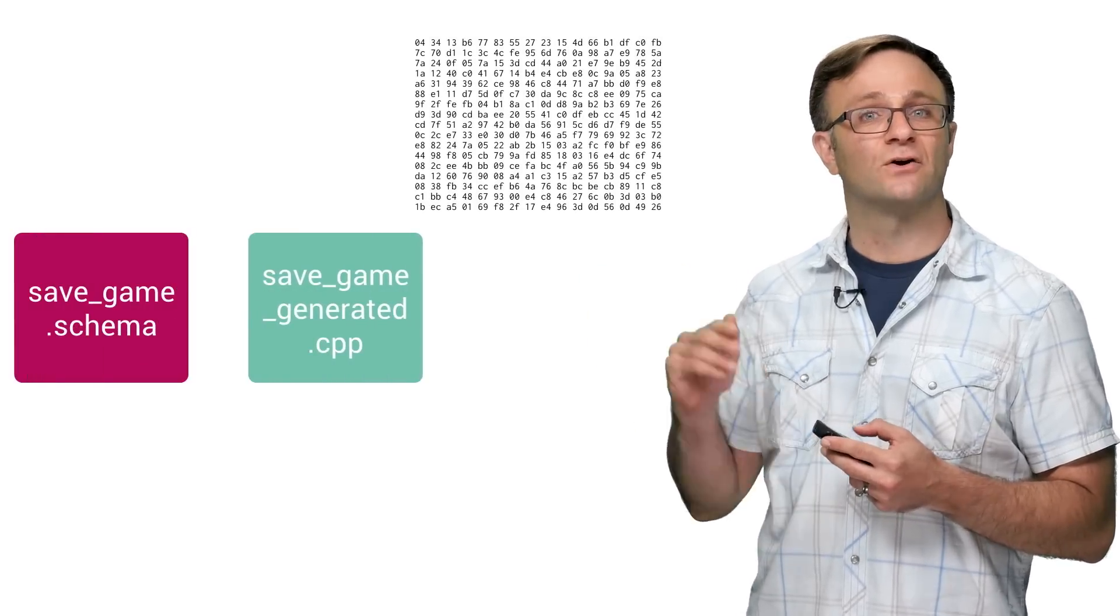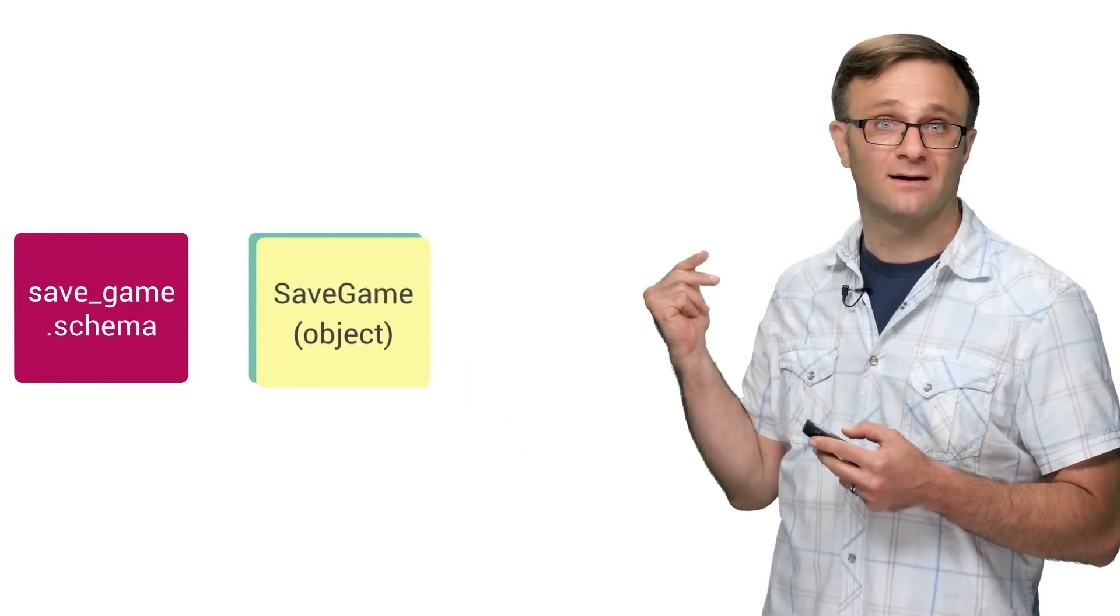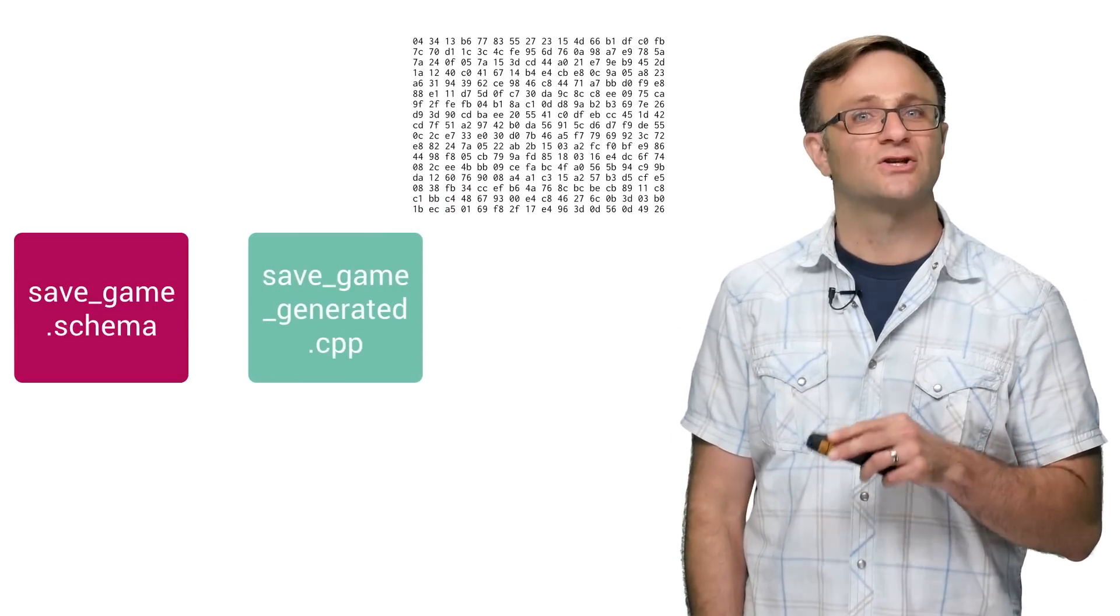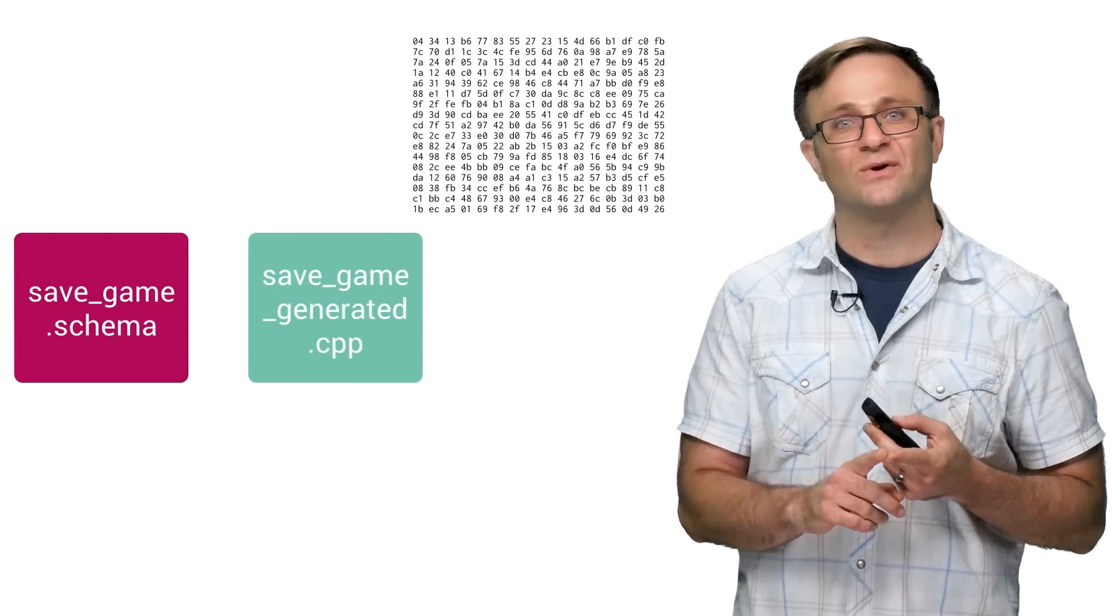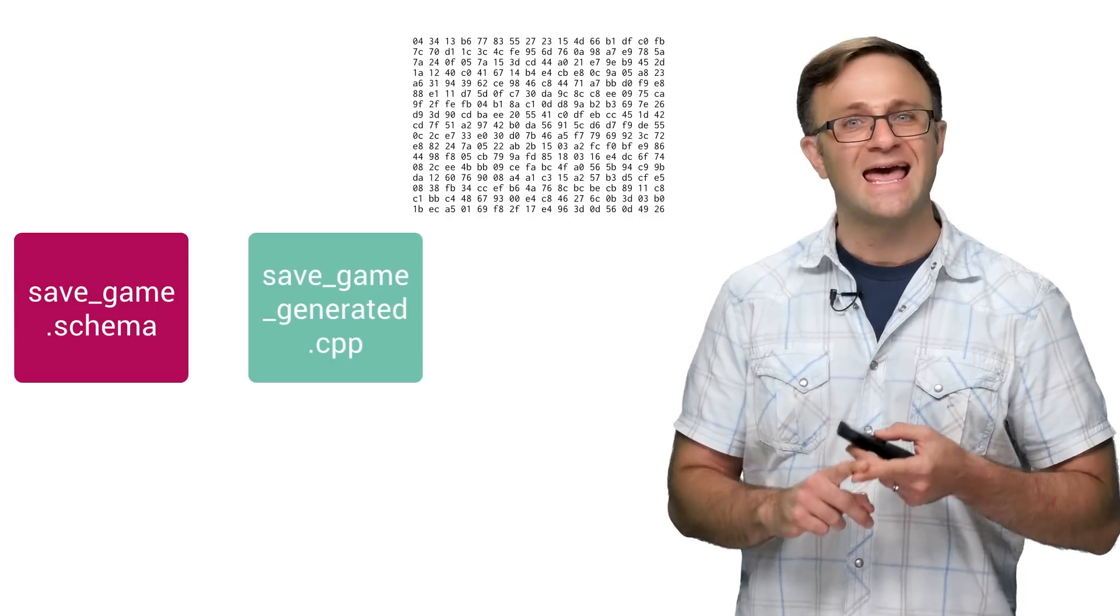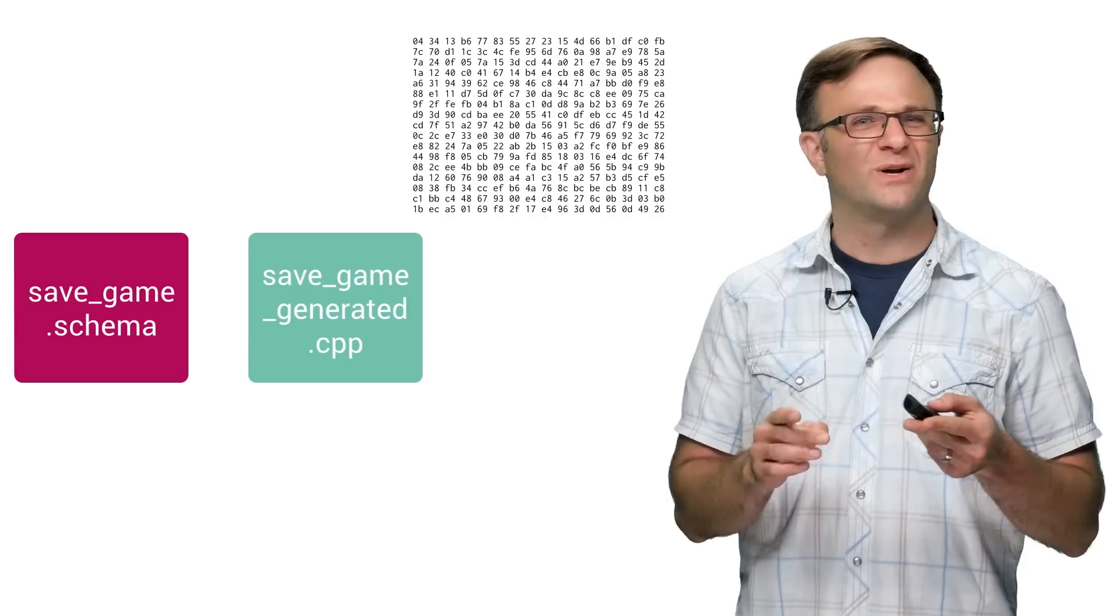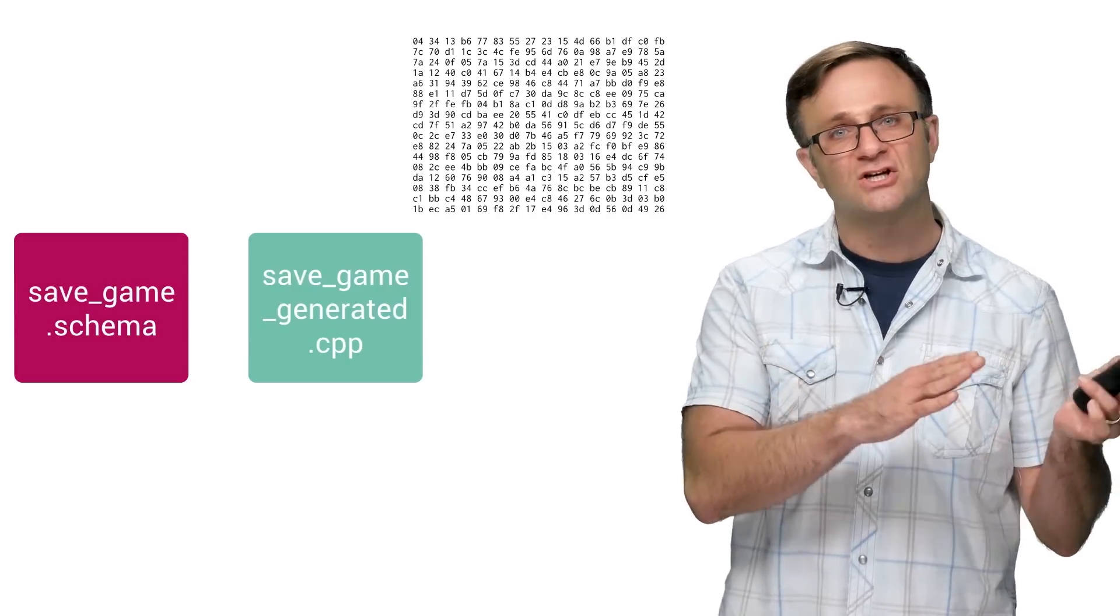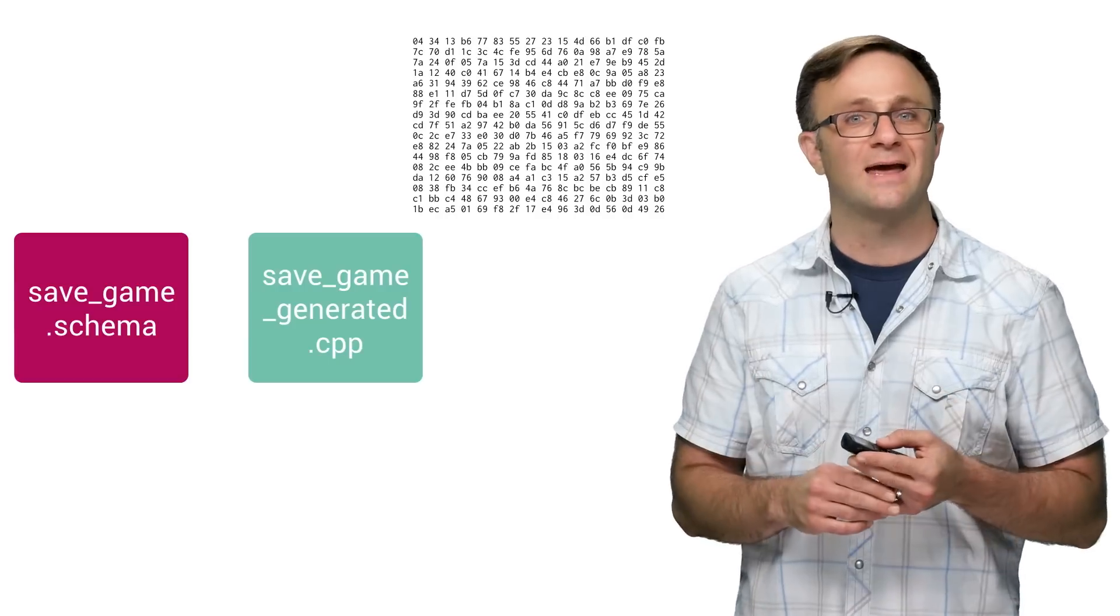So to fix this problem, Google created a serialization library called FlatBuffers. This is an open source tool where you write out a schema describing your data. And the FlatBuffers library generates a C++ file that can convert a byte array to a native object and back without even having to unpack it, meaning that zero superfluous objects are allocated in memory. It's fast, way faster than reading in JSON files. It works cross-platform. It's strongly typed to avoid careless mistakes. And it even has some nice versioning support for when you need to change your data format. So the Pie Noon team used FlatBuffers to define everything from the location of their UI elements to their particle effects to storing all of their gameplay settings.